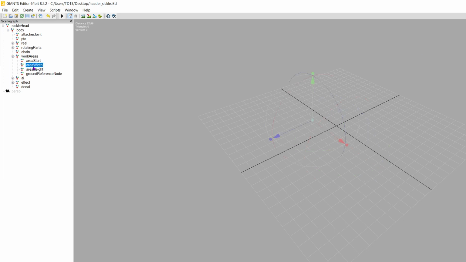Okay? If you want it to work really wide, modify most likely just the X of this. X, left, right, Y, up, down, Z, diagonal. Just an easy explanation, basically.